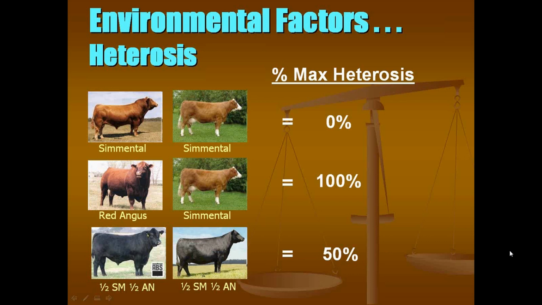Well, the reason we do that is because heterosis is not passed on. It's not part of the breeding value component I was talking about, the value of an animal as a parent. Heterosis is simply due to crossbreeding, and it is all dependent on what you mate an animal to. You get no heterosis if you mate an animal to something it's related to, the same breed, and again, you get 100% maximum heterosis if you mate it to something it's totally unrelated to. So that is independent of breeding value, and that is why we make adjustments for heterosis level, both the heterosis of the calf and the heterosis of the dam.